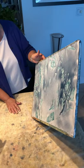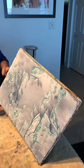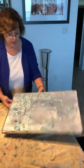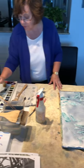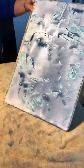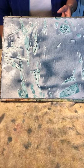Again, if I want to get it to move, just wet it, move it around. Sometimes I'll actually shake it a little bit. And I'm not trying to get it to be like a painting of a door where it has to all be exactly the same. Because I know it's going to dry much lighter, I am going to add more paint. And I'm going to follow this right up with going into color for you.